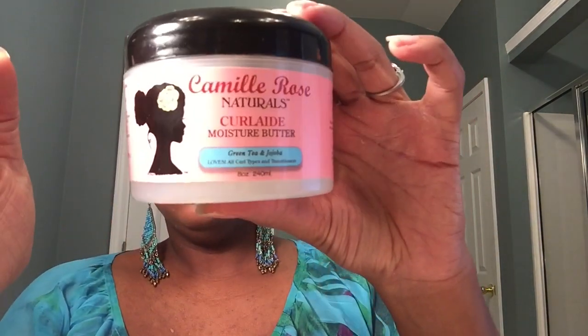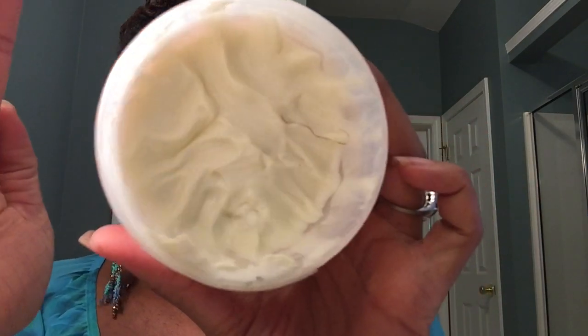There's no hierarchy — I love all of these products. The first product is the Camille Rose Curl Aid Moisture Butter. I love this stuff! It smells like you're cooking cake or cookies — it has the best smell. Looking at the consistency, it looks like whipped butter. I use this in the morning on my completely dry, completely stretched hair, and it really gives my hair some life.